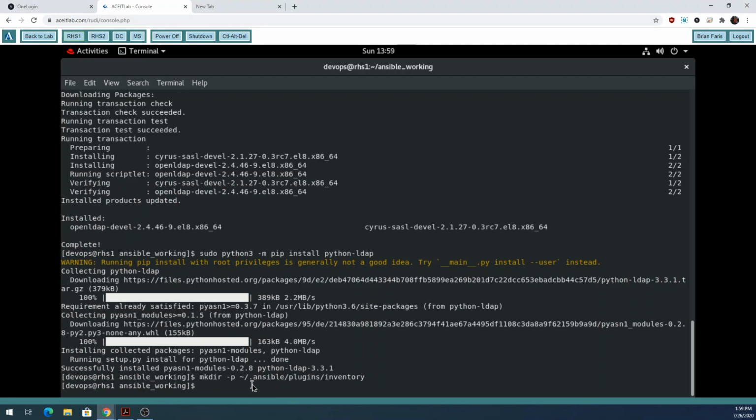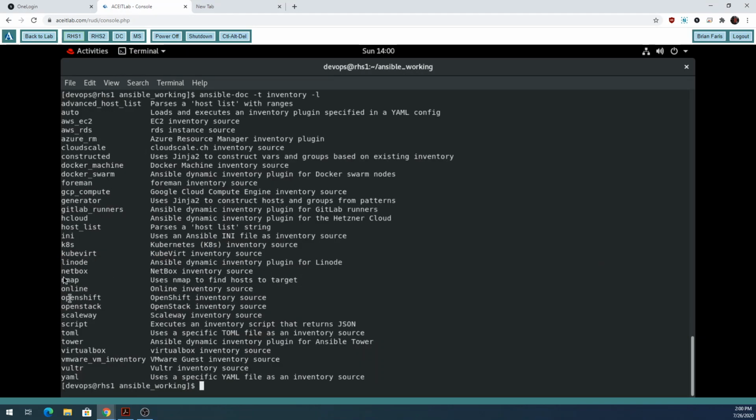Now if I look at my current plugins, the type of document we're going to look at is inventory plugins as opposed to a module. And I'm going to list everything. I don't have anything for LDAP right now.